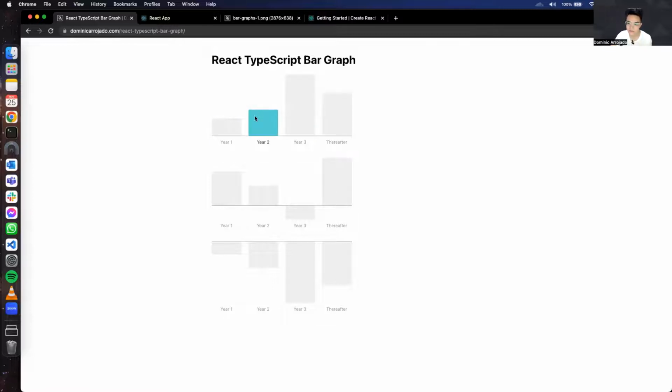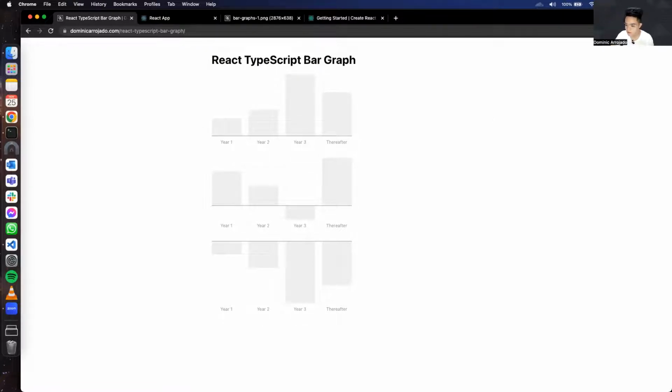And in this case, the symbol is the bars. So the 100% of the container would be the highest value, which in this case is year 3, and the rest would depend on the highest value and adjust accordingly their percentage depending on their value.